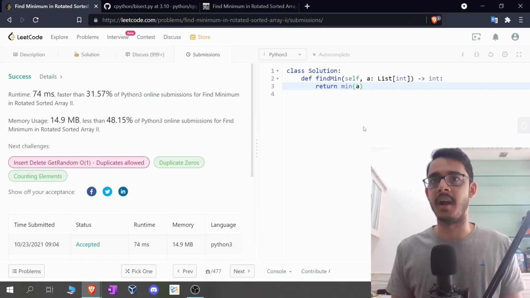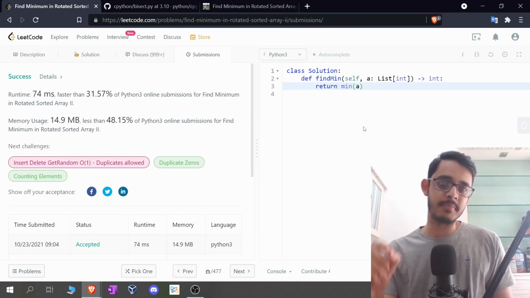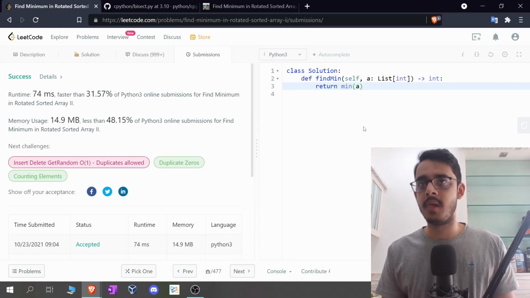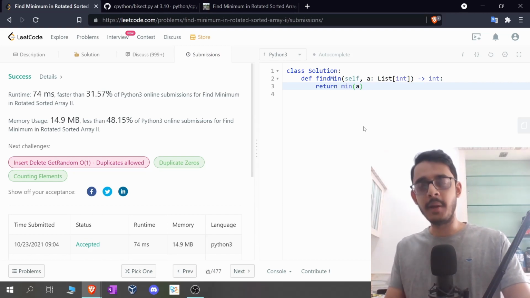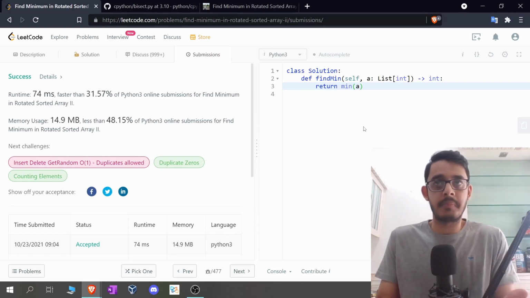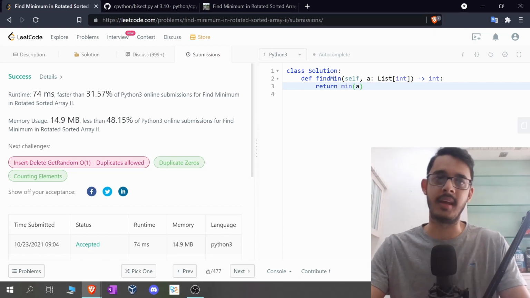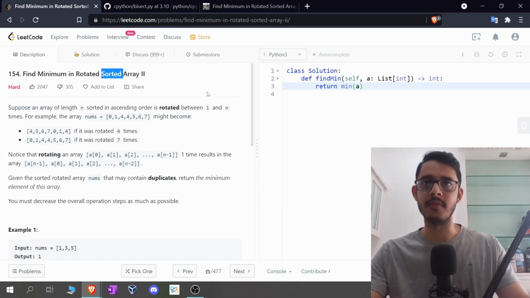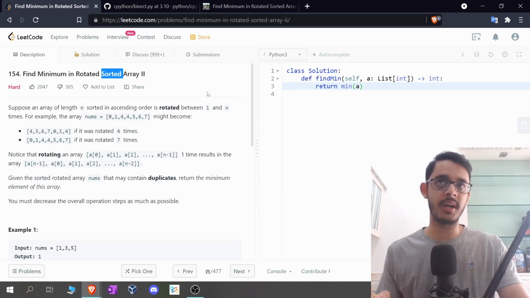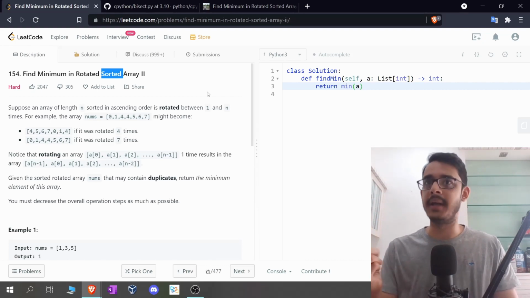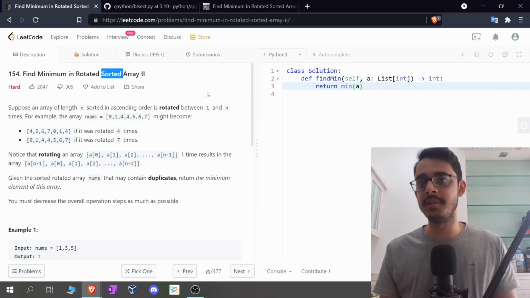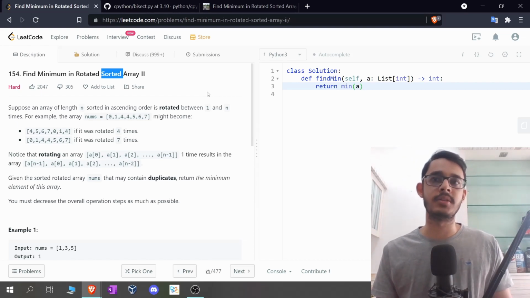Now, how do you think about that? One thing to note is that this minimum of A is going to take order of n in terms of time complexity. Can we do better? Can we bring it down to order of 1 or maybe order of log n? Well, the entire solution hinges on one keyword: sorted. We are given a sorted array, and so it should make you think about binary search. In fact, that is one of the core observations leading us to the solution. We have to think in terms of binary search.